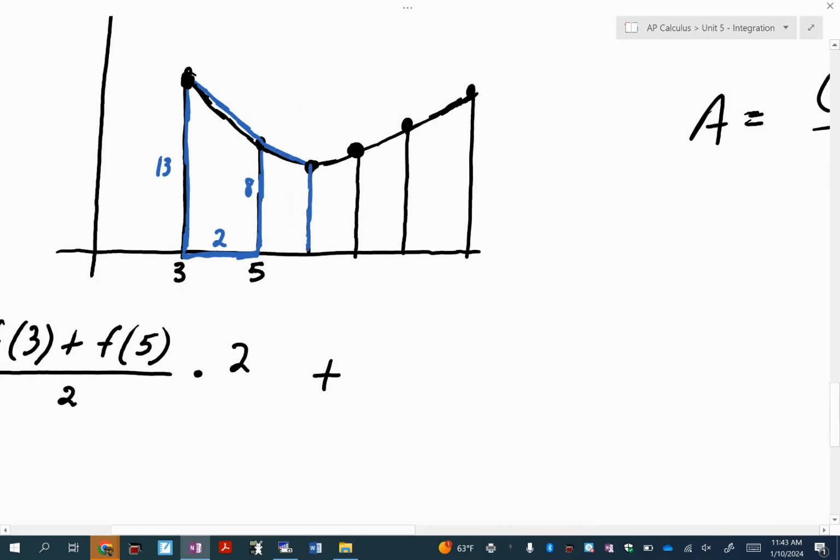I try my best for this one where I think we can do it mentally, but if you'd like to use a calculator going forward, that's fine. Just know that on the AP exam, you won't get a calculator for these types of questions. But that's not what I'm worried about right now, Gail. I'm worried about the setup.